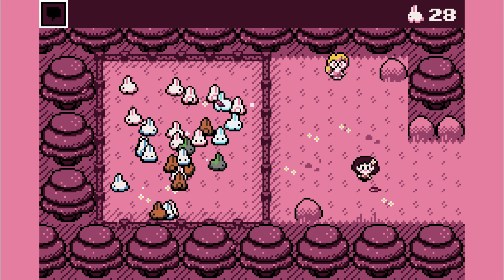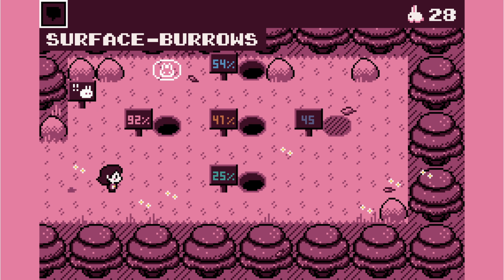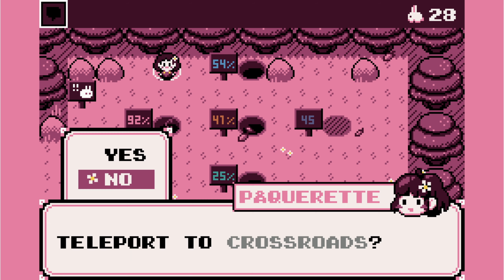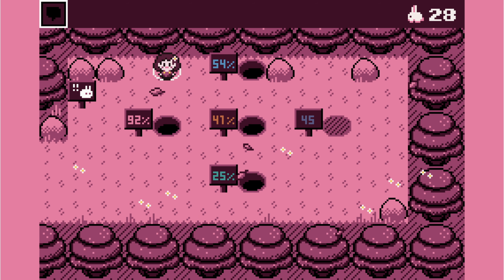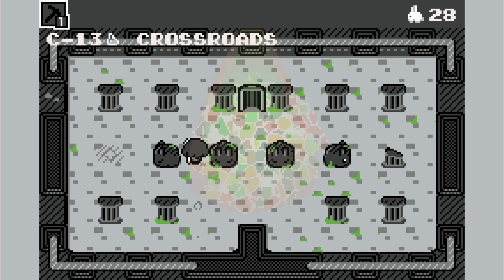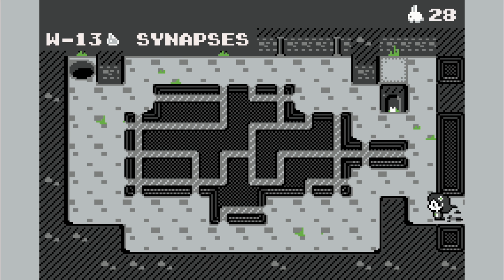Okay, well... We are now up to 28 rabbits. We've got 25 of the ones down the way there. We still need 45 to get through here. This takes us down to the crossroads, which is kind of a space where we can get underneath other levels, right?